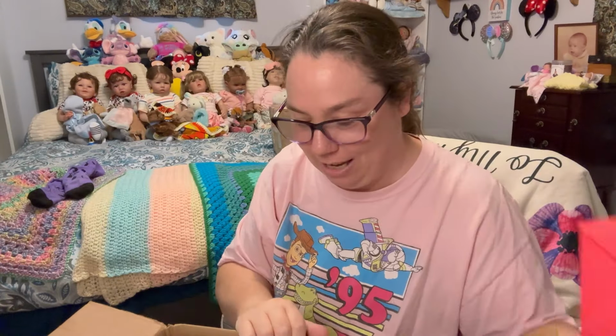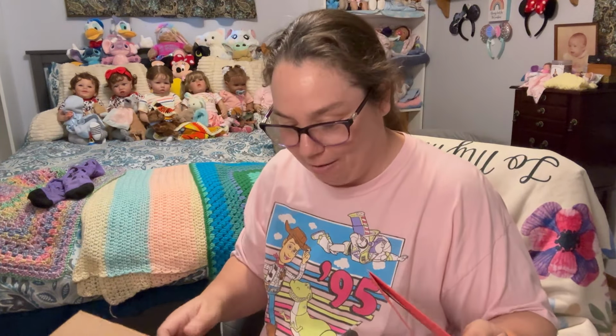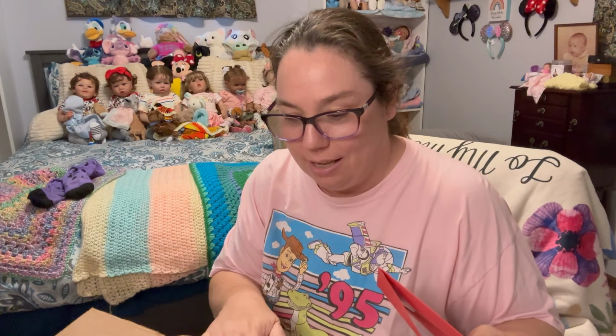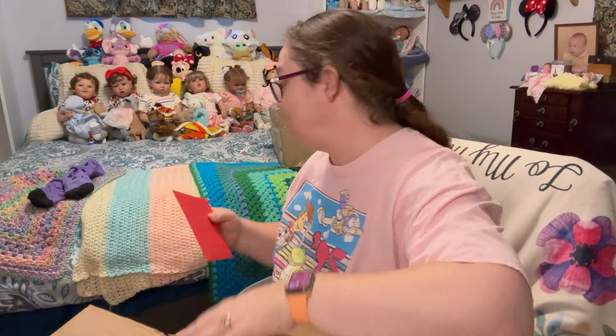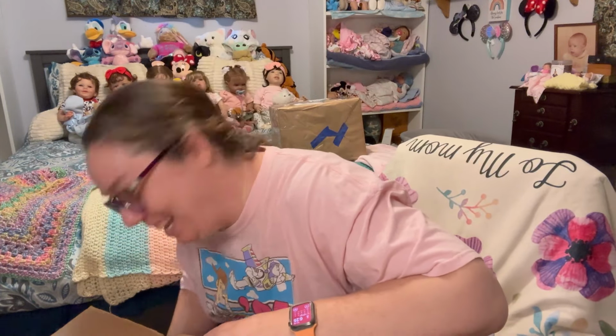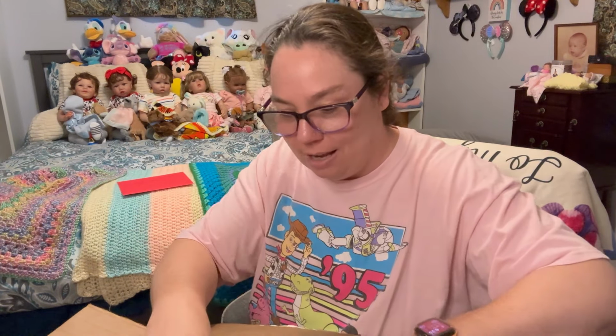We were talking the other day about friend mail and how some people can just package so pretty. Okay, so she did have a card, and it says read after opening. So I'm gonna set that down. I got my socks on the bed. We'll put those on. You didn't see that. Okay, so I am gonna pull these out.